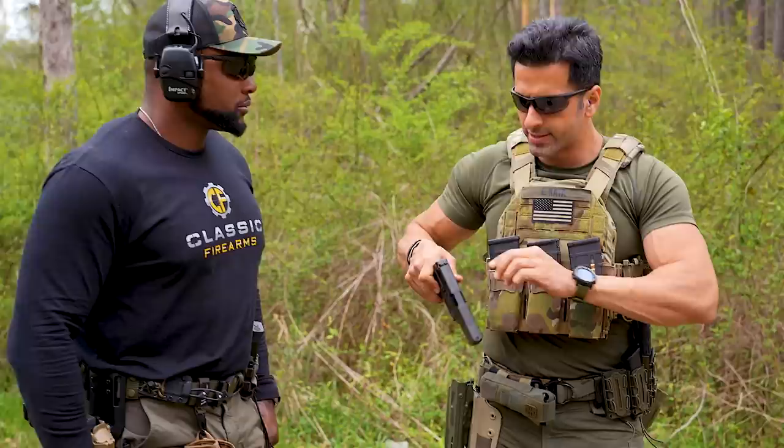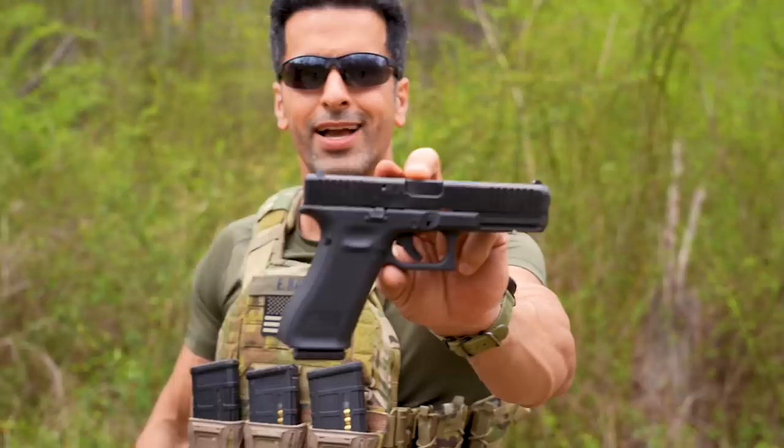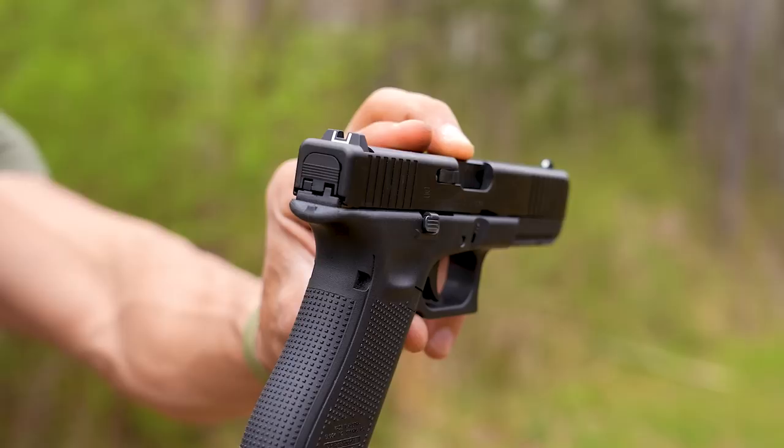All right, guys, here we are at the range. Aaron, you ready? Let's do it, brother. Okay, we're going to start with Glock. Is that okay? Okay, yeah. All right, so Glock 17 right here, OG 1982 from Gaston Glock. Good old basic sights. The Glock trigger, just Gen 5 Glock 17, that's all.